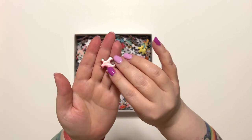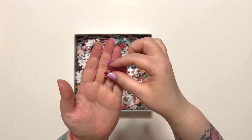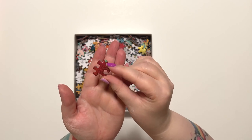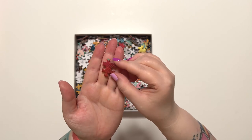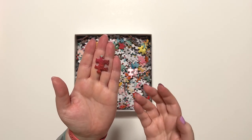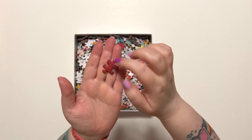And then as for the top, the colors show up very nicely, so that's good. It's a very smooth finish. It is a little bit glossy, like there is a bit of shine. I don't know how well you can see that, but it's going to really depend on your lighting. I have had a few issues in the past with these pieces being a little bit shiny, again just depending on your lighting situation. So just something to note. But they feel nice and smooth, and kind of like a hard top.